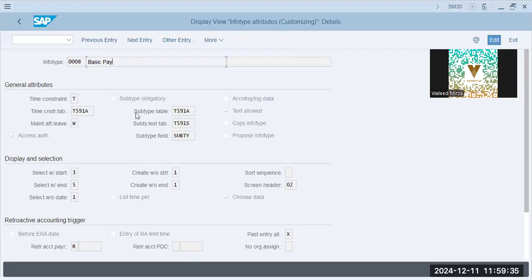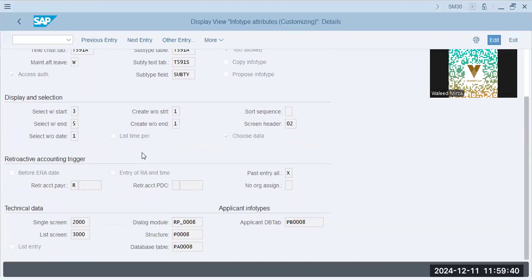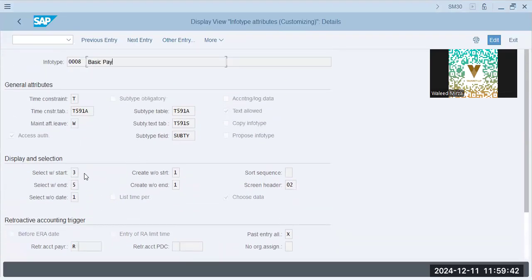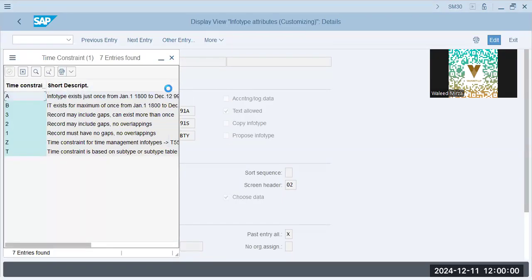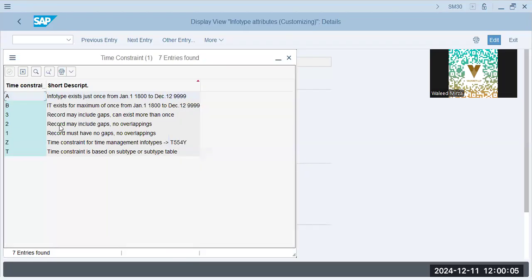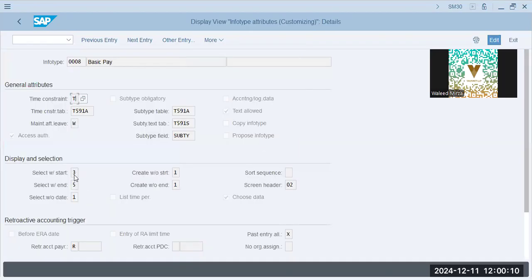And in this, there are settings, there are configuration controls that can be changed if we do actually understand how these are designed. For example, time constraint. We discussed yesterday, there can be overlaps or no overlaps, or a record may include gaps, no overlappings, and things like that.